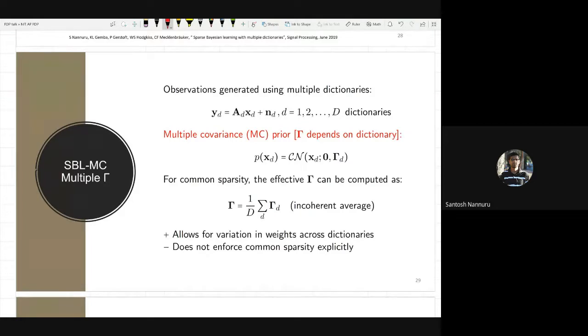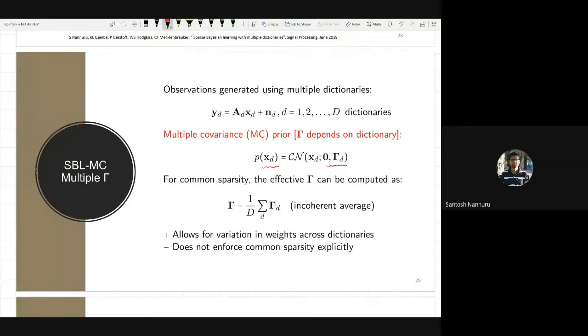So what you assume here is X itself depends on gamma, which is dictionary dependent, right? So X_D is dependent on gamma_D, and for each dictionary it is different. Right? So this is the earlier model, a simple model, but it has some advantages. And then you can say the final effective gamma will be the average of these things. You can just combine them, because eventually you're only interested in a single sparsity structure for the x vectors. For different x vectors, I am interested only in the sparsity structure.